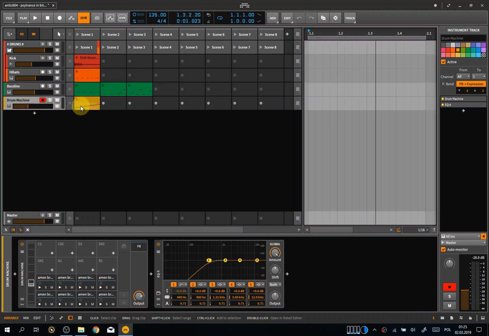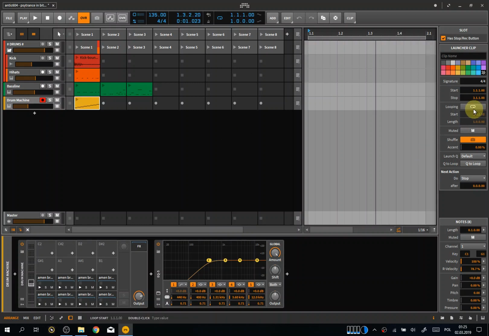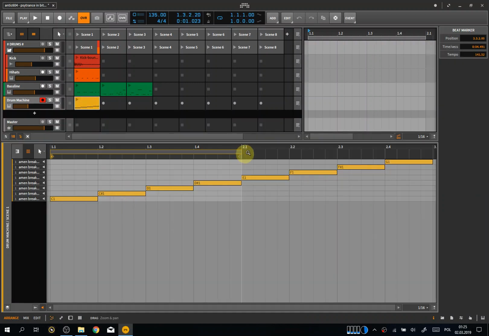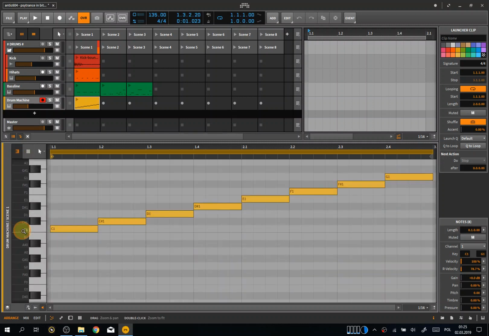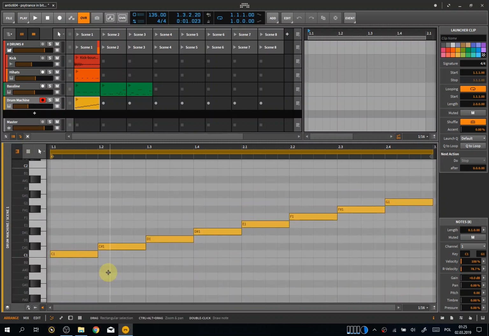Okay, the clip doesn't loop. Enable the loop. As you can see, it's only 1 bar, so we have to stretch it to be 2 bars. Let's switch to normal piano roll view.